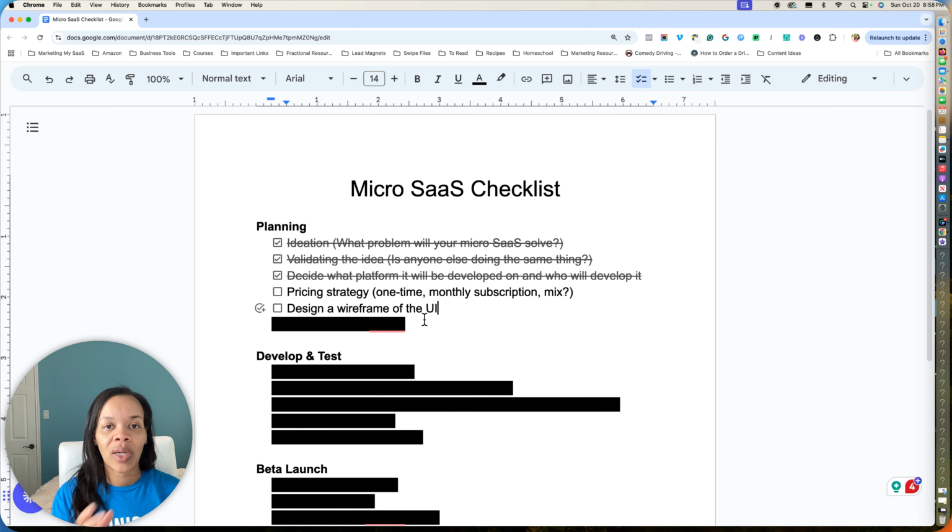What I ended up doing when I was going to other people's software and checking things out, if I liked something, I would basically just take a screenshot of it. I would take a screenshot of whatever page I liked. I would put it into Canva, and I would arrange it to fit Magnetify. So that way I was like, okay, I don't like this, so I'm going to block out this section that I don't like. I'm going to erase this section, but I'm going to put in something else, but I do like this section over here. So that's how I pieced together this wireframe.